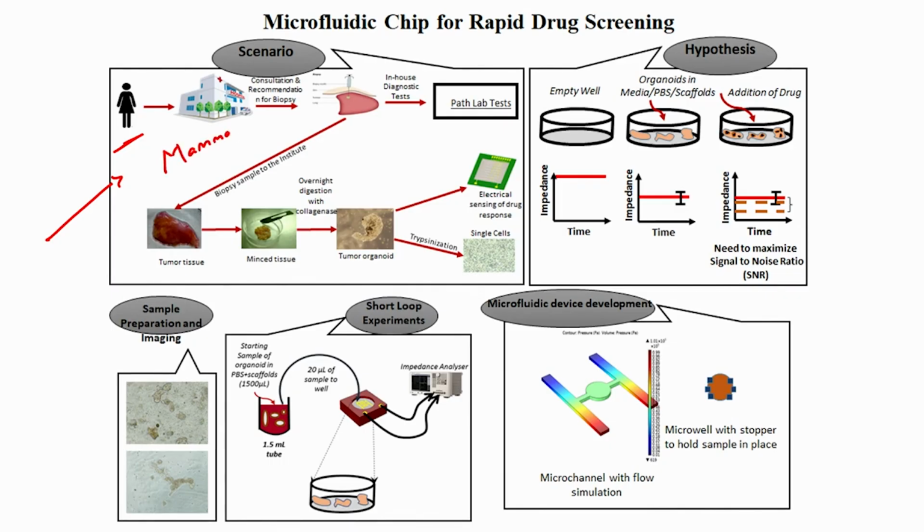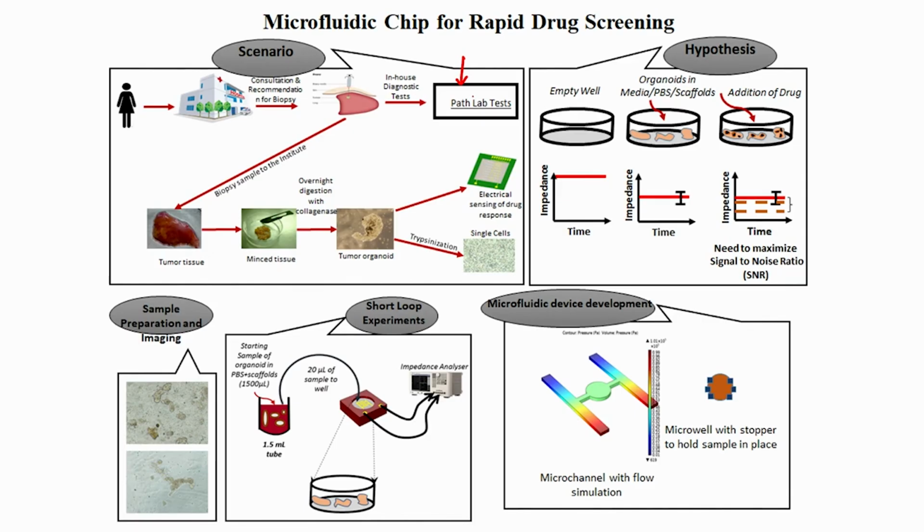So, if from the mammography it is found that there is a suspected region, then the person has to go for a consultation and there is a recommendation for biopsy. Biopsy is taking out the tissue from the body using a needle, a biopsy needle, alright. And then after taking the biopsy tissue, some lab tests are performed to understand whether the tissue is cancerous or not. Now, what do we want to do?